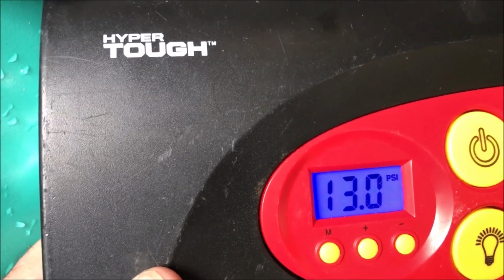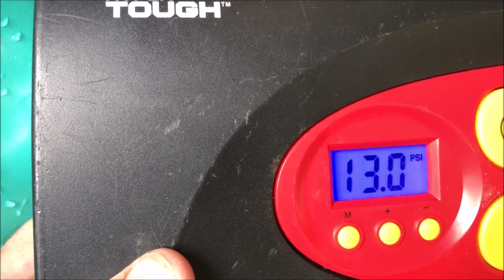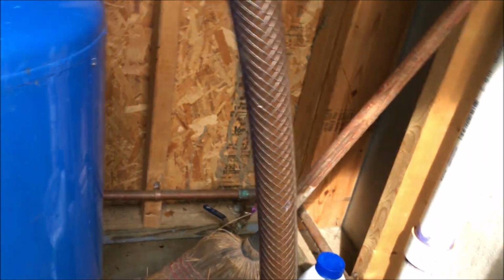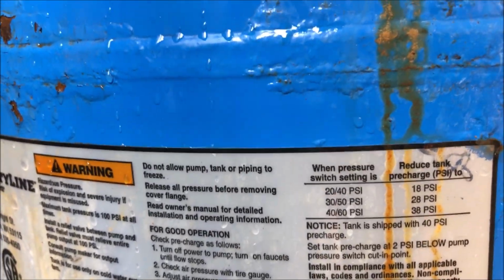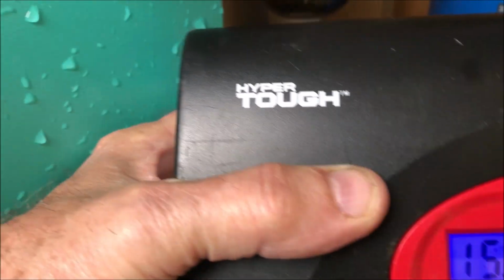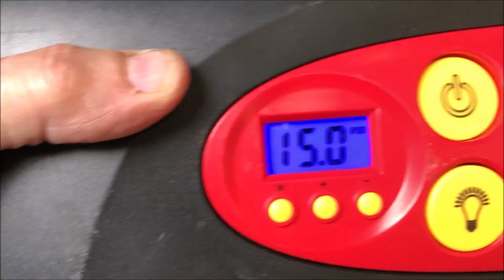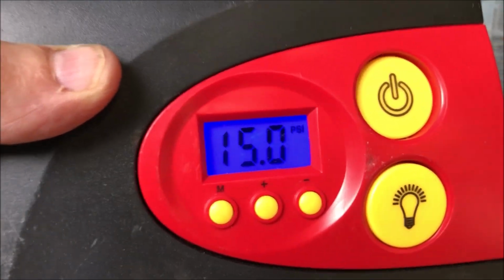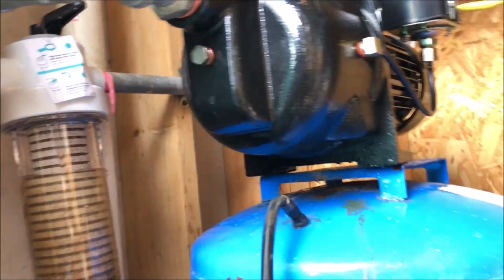So what I'm going to do is go ahead and pump it up to 20 pounds and see if it holds. It's loud, so I'm going to turn you off here. I just noticed on the side of the tank, we're running 30 to 50 PSI, and it says the pre-charge should be 28 PSI. So I'm up to 15 pounds here, but I increased the memory to 28, so this should turn off automatically at 28. I'm gonna go ahead and let you listen to all the noise and see what happens.